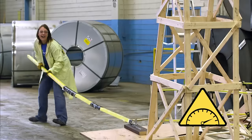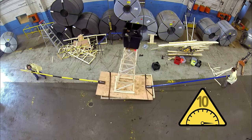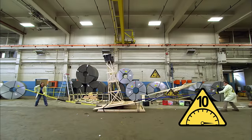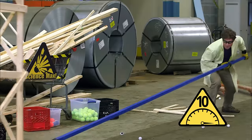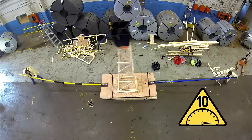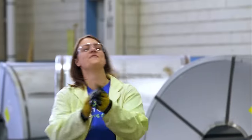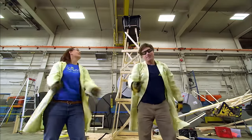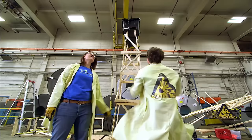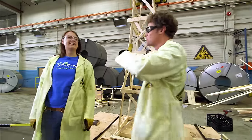We give it all we have. The floor was bouncing from side to side, the tower was tilting and was totally solid. It's still holding strong. In fact, Anne and I wore out before the building showed any signs of falling over. I think we've done it. Nice. Science Max experiments at large: earthquake-proof building. I mean, come on. That was impressive.